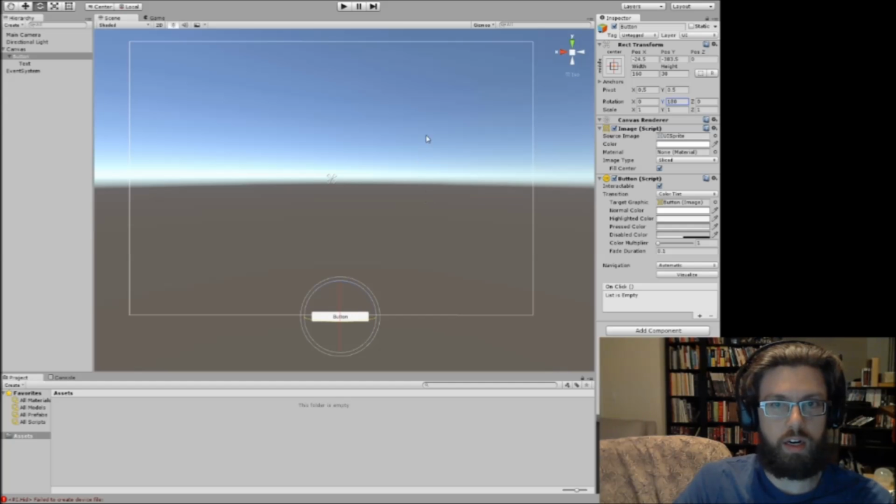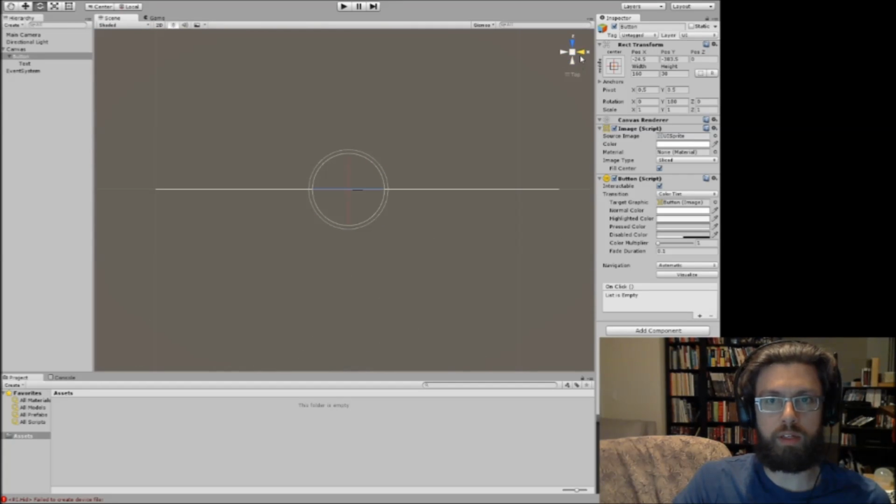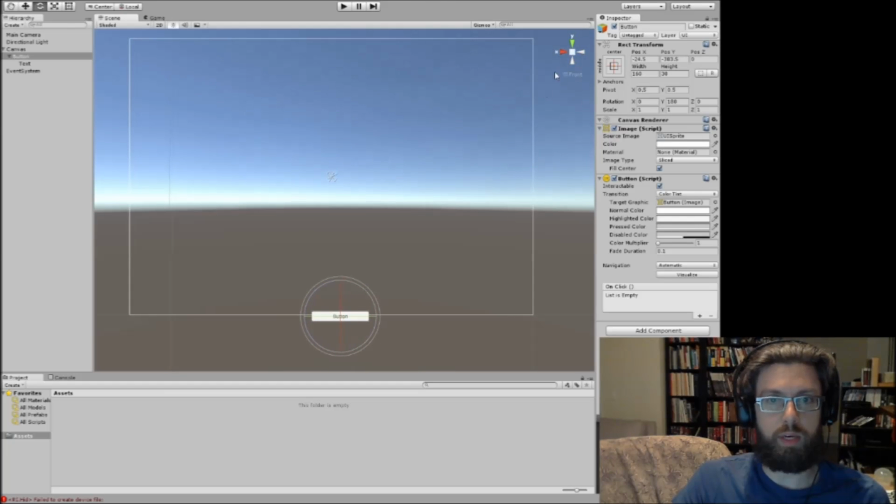So what I've done here, in case you were not aware, you can use this little gizmo in the upper right hand corner to set your view. Clicking the Y button, you're looking down from the Y axis. Clicking the X button, you're looking from the side, from the X axis. The Z button is the Z axis.